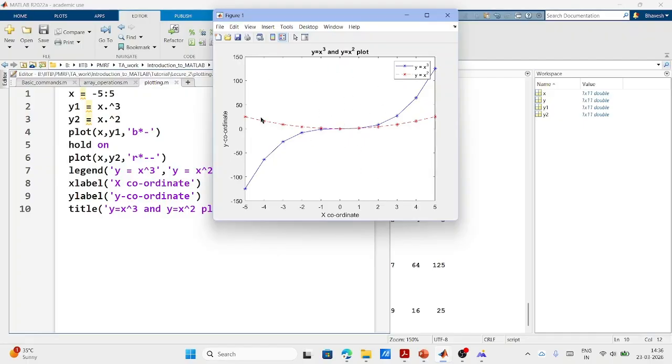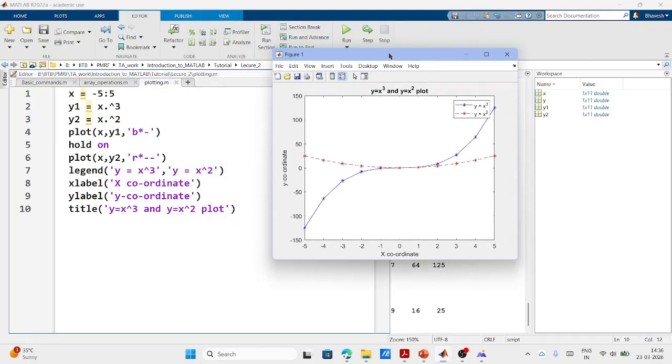So you can see, and Matlab smartly also identifies કે x to the power 3 લખ્યું છે, તો એને ક્યુબ સુપરસ્ક્રિપ્ટમાં કન્વર્ટ કરીને તમને x ક્યુબ ને x સ્ક્વેર લખીને આપ્યું છે, રાઈટ?